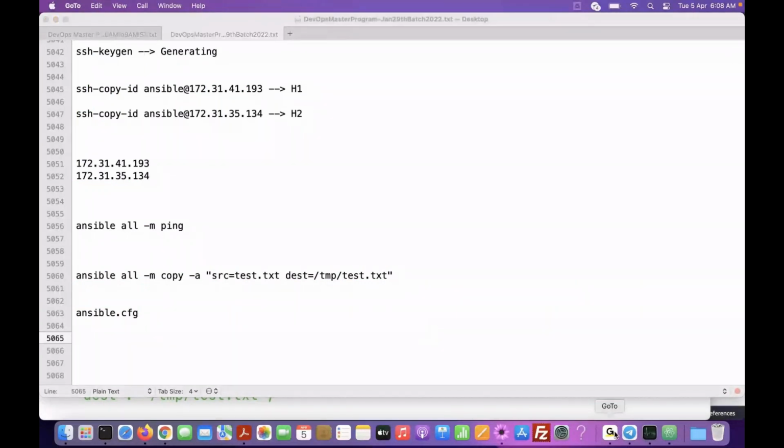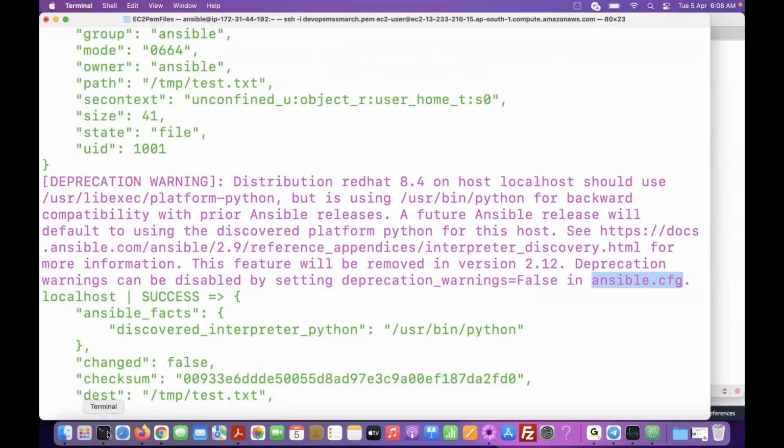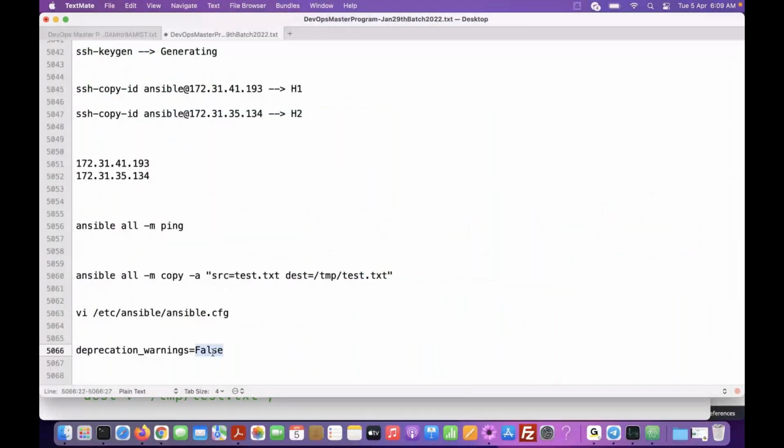In /etc/ansible. Just open this file, and this property will be there. You can change the value to false. I think it's commented like this.